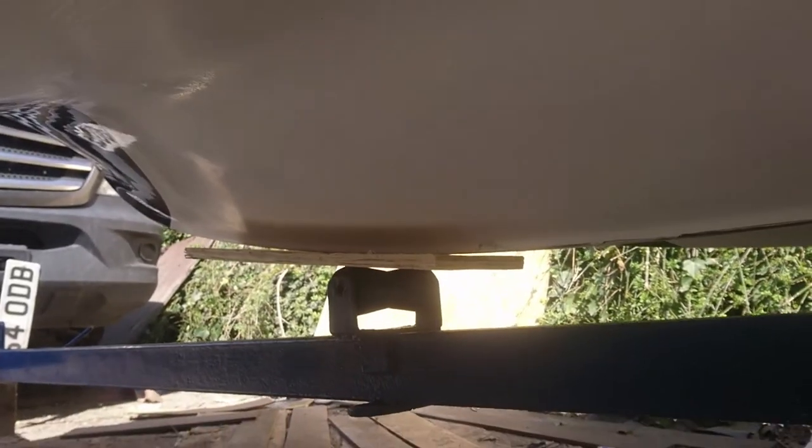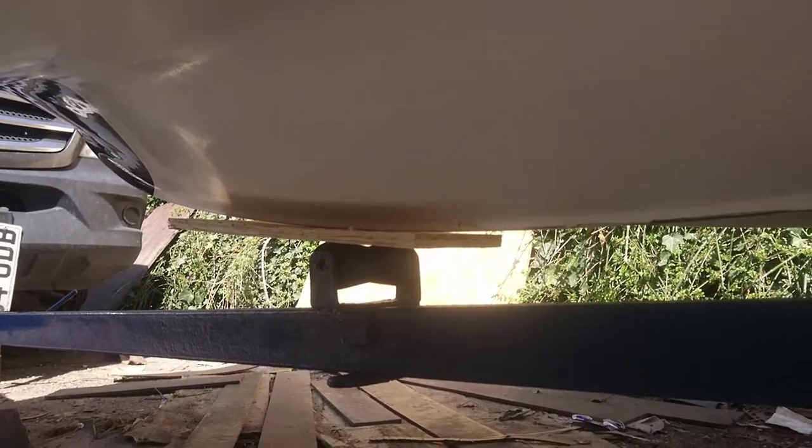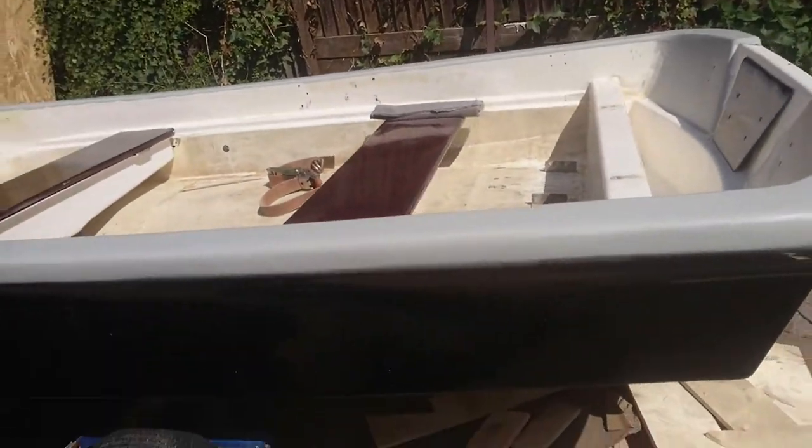Because that keel roller needs raising. I just shoved a bit of wood under there just to stop it flexing, because when I was in there bouncing up and down, that roller — worn as you can see — left a big black mark. So I'm going to get paid at the end of the month and I'm going to possibly get all new keel rollers, maybe the polyester ones, because they don't leave the marks.